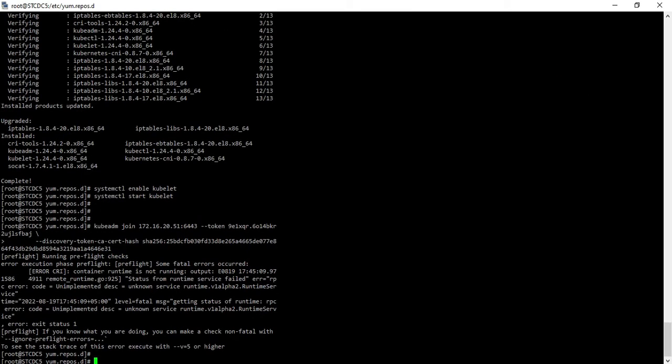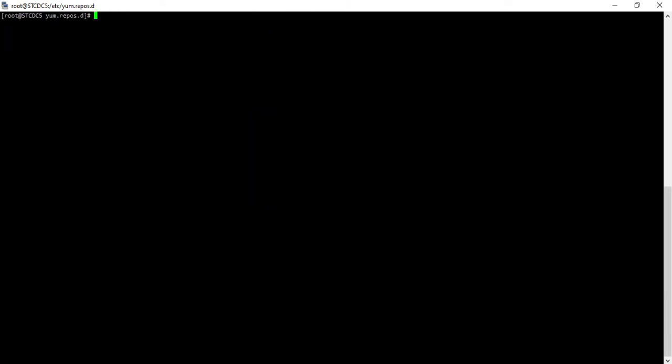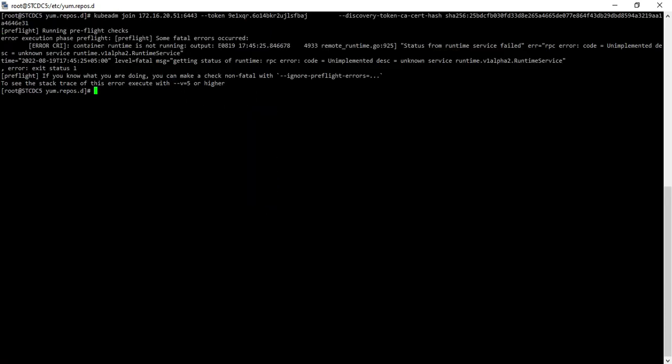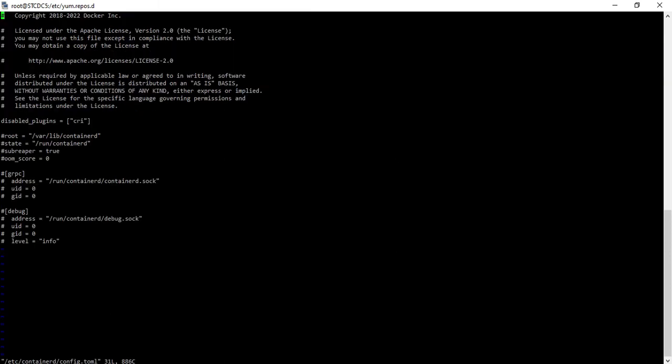Now it's showing some errors, the same errors regarding container.io. Now let's fix container.io. We need to comment the configuration line as we did on the master node.